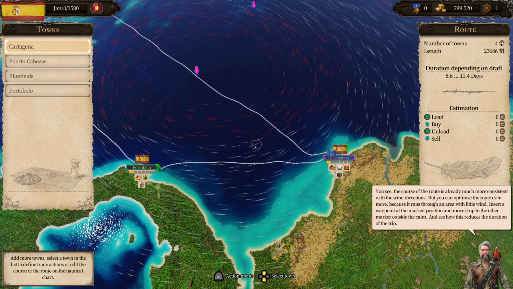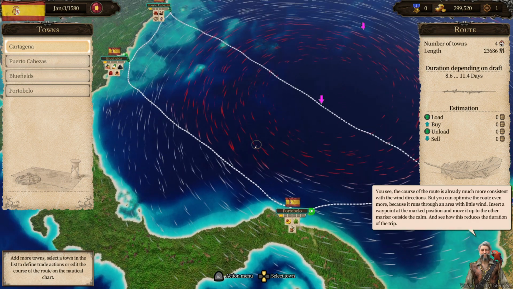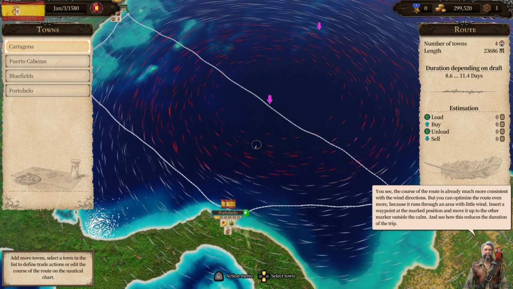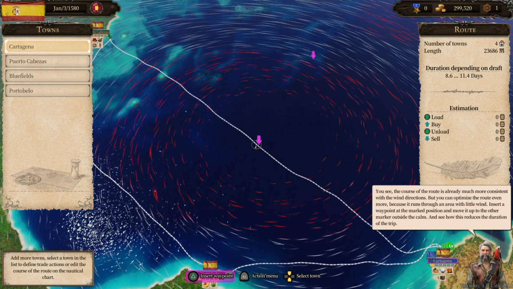You see, the course of the route is already much more consistent with the wind directions. But you can optimize the route even more because it runs through an area with little wind. Select the route at the marked position and move it up to the other marker outside the calm, and see how this reduces the duration of the trip.